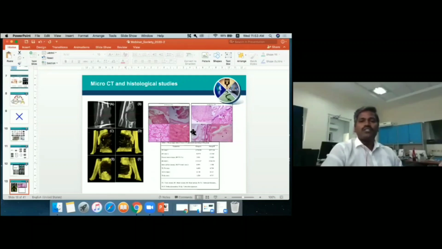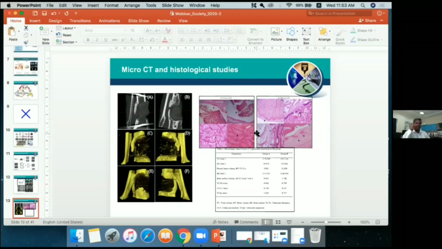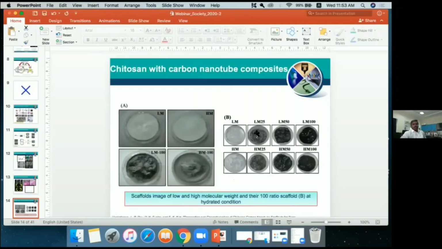And then the histology stainings and microCT analysis suggested that the scaffold having the nanocytes gave better results compared to the microcytes. So we have developed a series of scaffolds starting from carbon nanotubes. Why have we used carbon nanotubes in these structures? This is one of the strongest materials known to man compared to any other materials. So we want to take advantage of the mechanical strength of carbon nanotubes, which can be used for our bone tissue engineering mechanical strength.